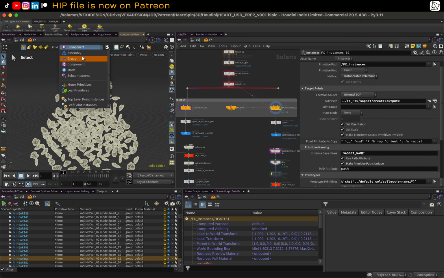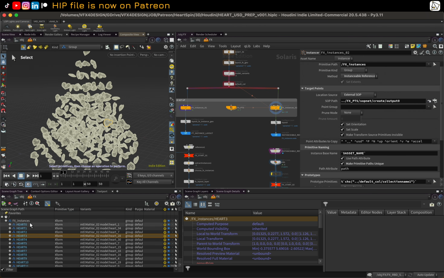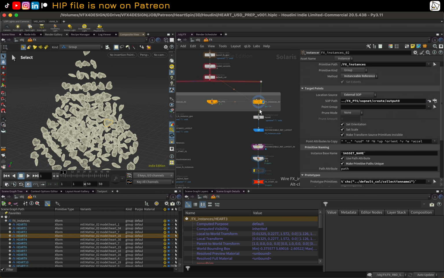I think you could still use group as well, but you can see you have access to individual ones here, and they're named heart simply because I've created a base name called heart, and then you can put expressions in here to name these what you like. So that's basically what we have here.